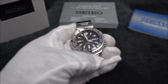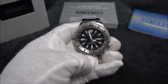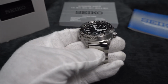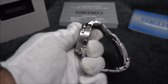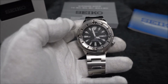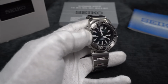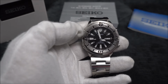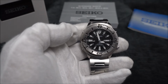The case size on this is just a little over 47 millimeters. Lug to lug is right around 50 millimeters. We have a lug width of 22 millimeters, and the thickness of the watch is just a little under 14 millimeters. So obviously this watch is on the larger side of things, and I will say though that just the way that the shroud kind of angles towards the top of the watch, it fits quite a bit smaller than the 47 millimeter size suggests it would. And hey, it's a Tuna, they're meant to be a little on the chunky side. It is a tool watch after all.